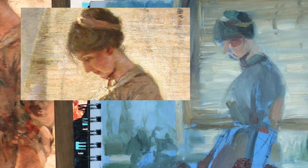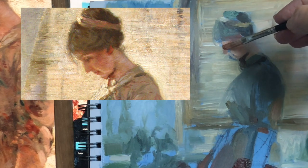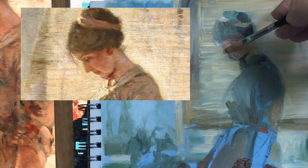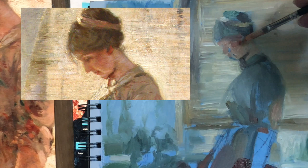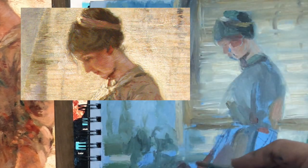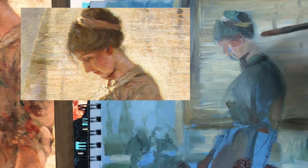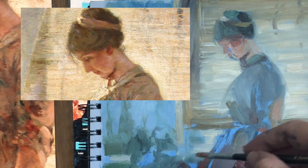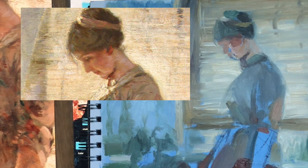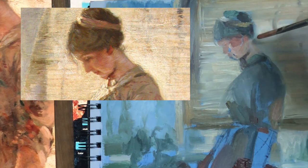If everything is a total blur right now, that's okay. We will have so much fun next week coming back in here and putting in more details. Her nose is pretty dark. Her upper lip, her forehead — remember keep facing this area right here. If I were painting a flower I would always know where the center is and everything works towards that center. When you're thinking about hands, face, and features, constantly think about this area so that your strokes can go toward it. When mowing they tell you to look at the far horizon for a straight line — I think it's the same way when painting.